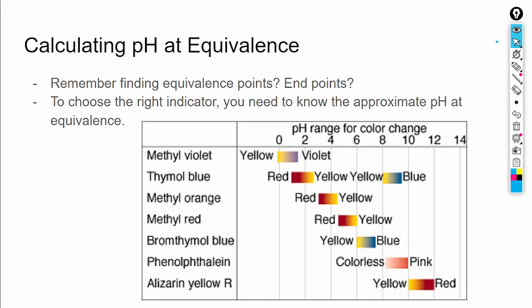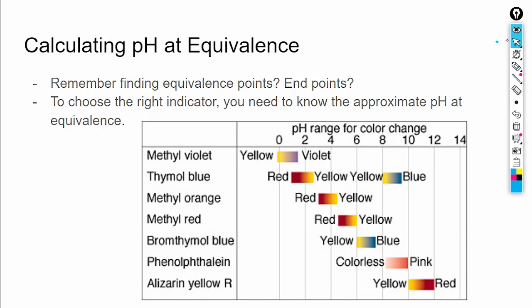Okay. So let's take this learning about the acid-base properties of salts and extend it to talk about titrations. Remember titrations from last year where your solution turned from clear to glow-in-the-dark pink because you added too much, but you were really aiming for that light pink color? So those were titrations. And when you're doing a titration, you have to find the equivalence point. And in order to find the equivalence point, you have to use the right indicator. The ones you did last year, you likely used phenolphthalein, which goes from colorless to pink.